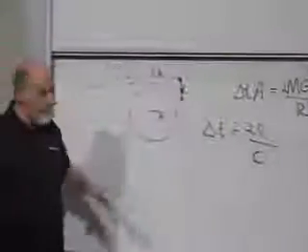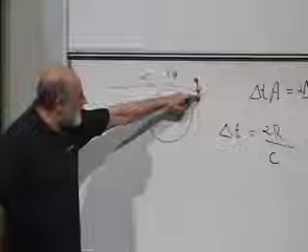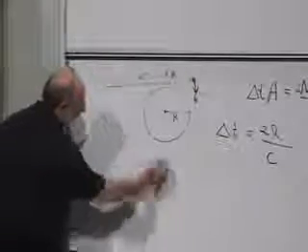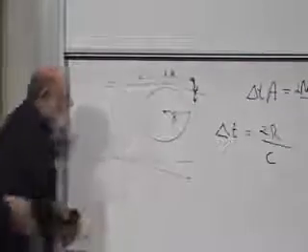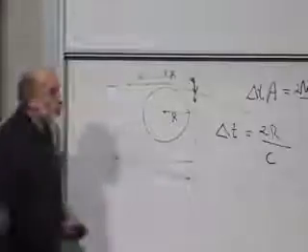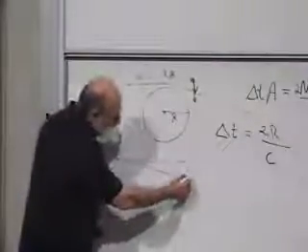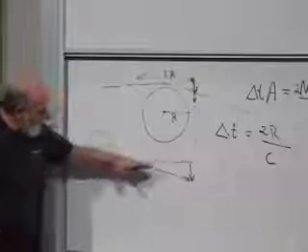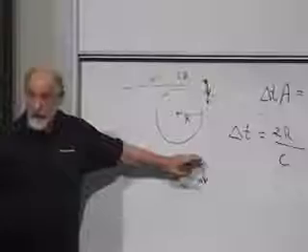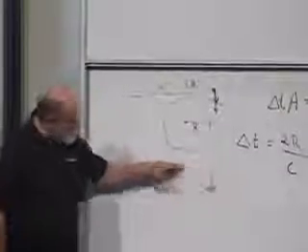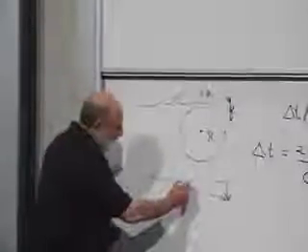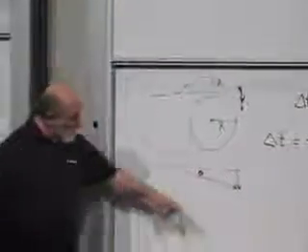But that's not the angle. The angle is basically the ratio: if we have a small angle relative to the horizontal, here's the horizontal, and that's the velocity, the direction of the velocity after it passes the sun. Then the angle is the ratio of the downward component to the horizontal component. The downward component divided by the horizontal component is essentially the angle, at least if the angle is small.